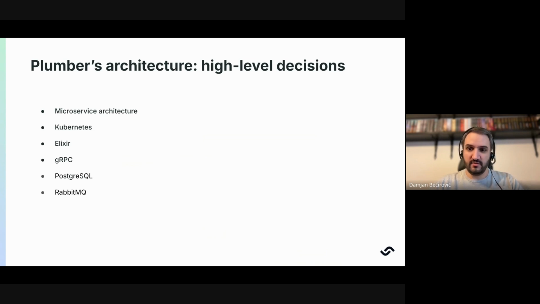The Plumber service is developed in Elixir programming language. Elixir is a modern language for functional programming built on top of the Erlang language from Ericsson Telecommunications Company. Both Elixir and Erlang have a built-in support for concurrency, distribution, and fault tolerance. For database, we are using PostgreSQL relational database as the main source of truth, since it allows us to keep the data consistent through atomic transactions. Finally, RabbitMQ is our messaging broker, and its primary function is to reliably publish messages to all interested microservices.